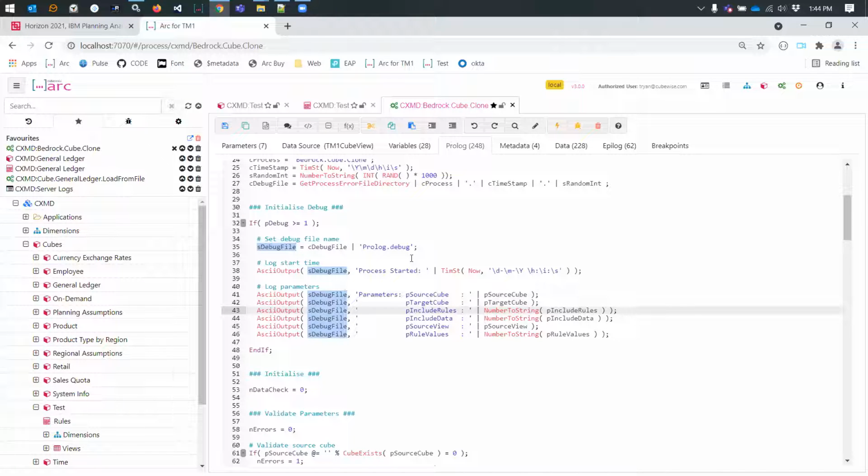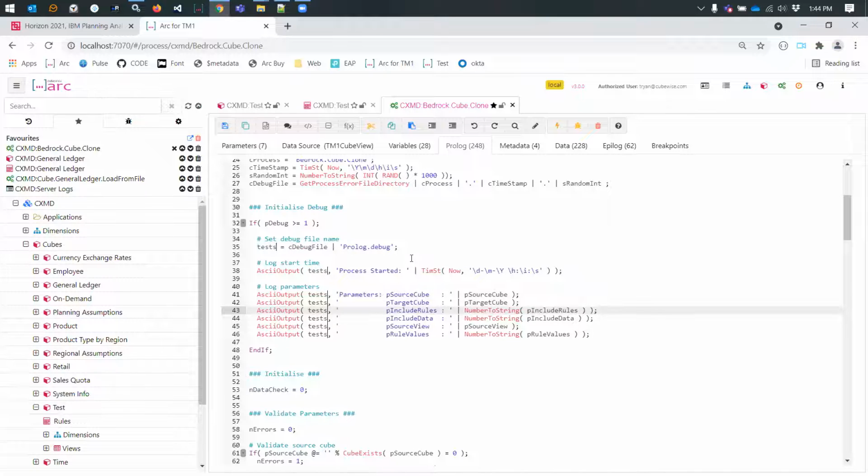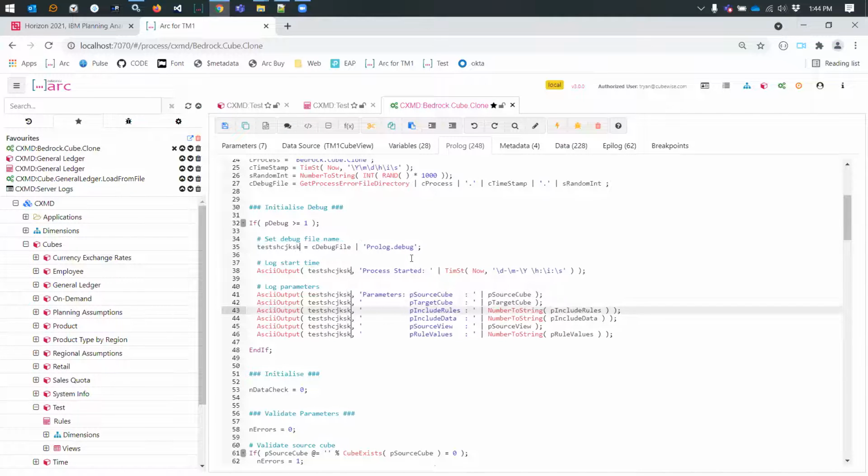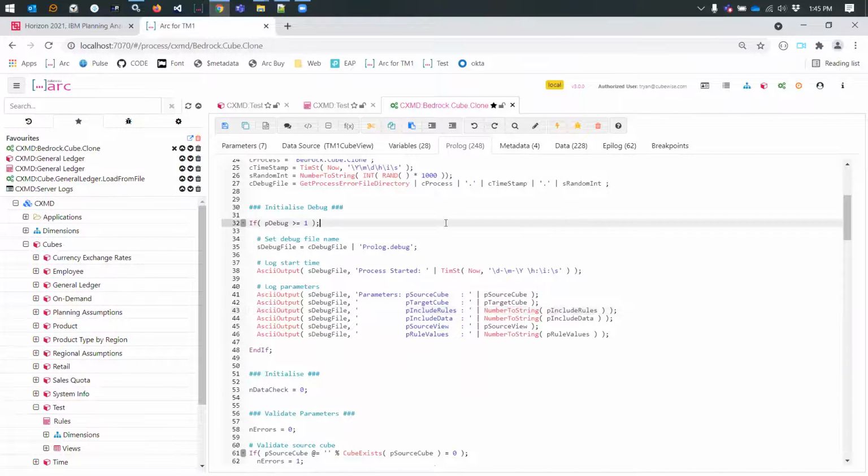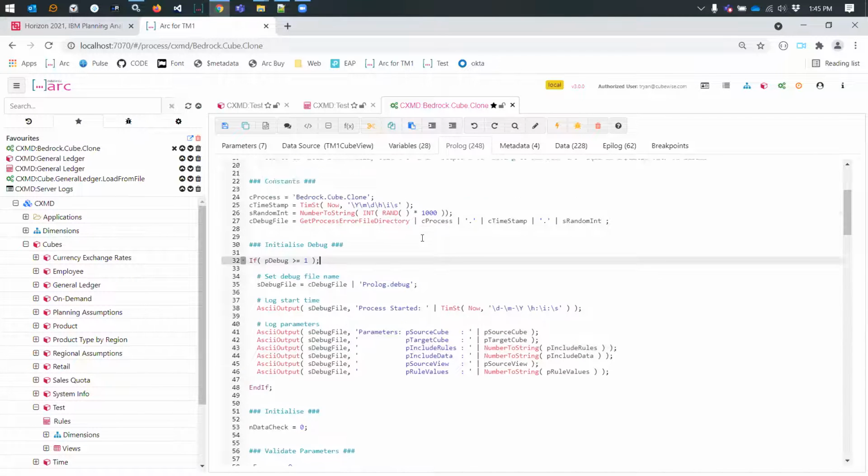So now if I just type, we can just change it and it changes all of the occurrences in this particular tab. So in the prologue tab. So that's a real nice way to quickly update something. If I Control Z it, it takes it back to where it was. That's pretty cool.